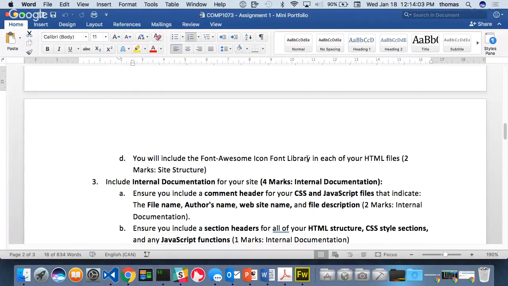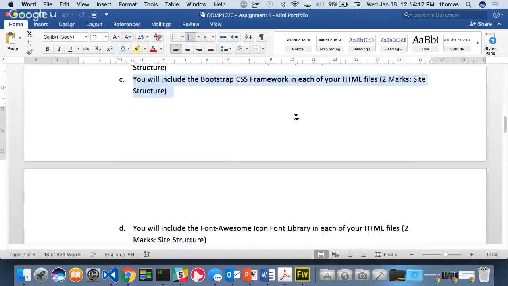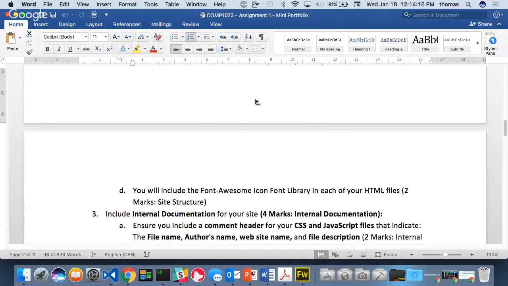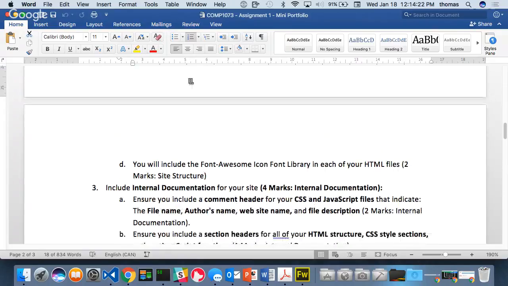Font icons are lighter than other vector graphics, and they load much faster, right? So that's why I'm recommending a font icon library. There are marks associated with these things, so please take a look. 2 marks for your Bootstrap or some kind of CSS framework, 2 marks for your icon library, whatever you choose to use, right? To make your job easier.